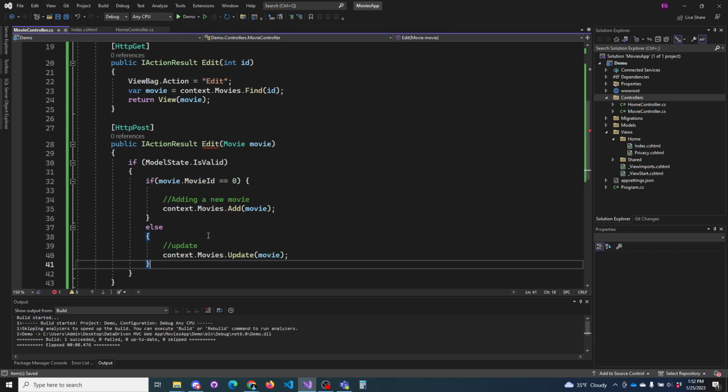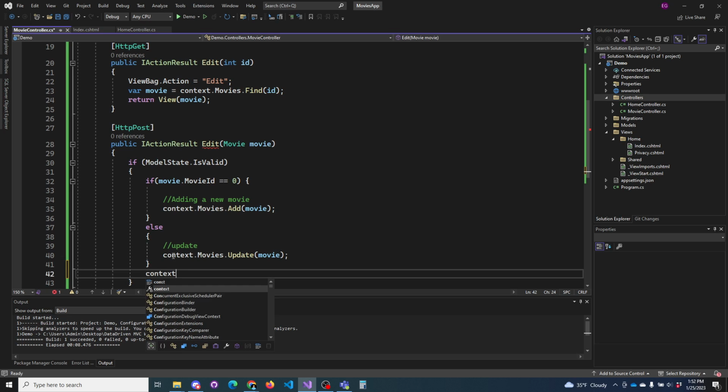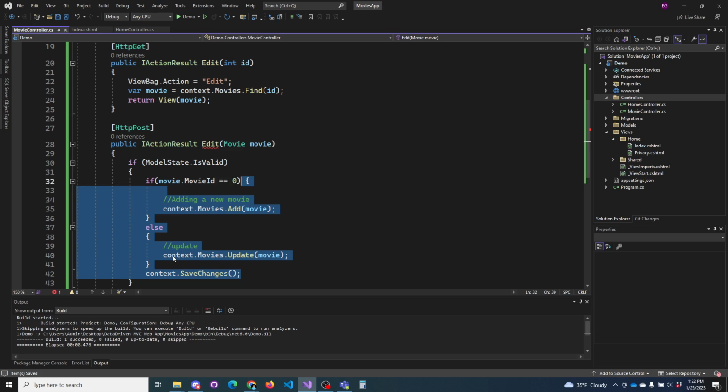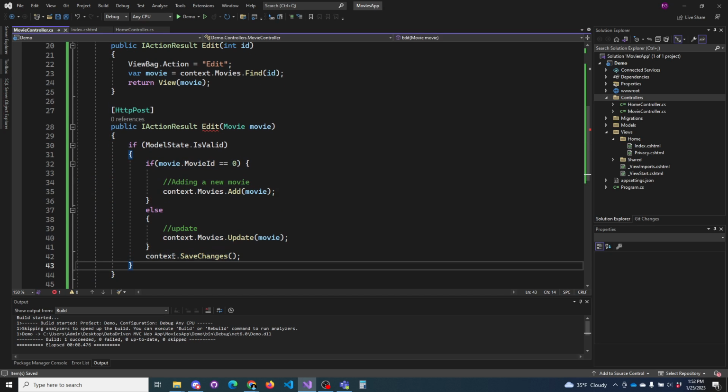And regardless if we're adding or if we're updating, we will do a context dot save changes. And then if we make it this far, we're still inside the outer if, right? We're still inside this outer if, the model state is valid and our validation passes.